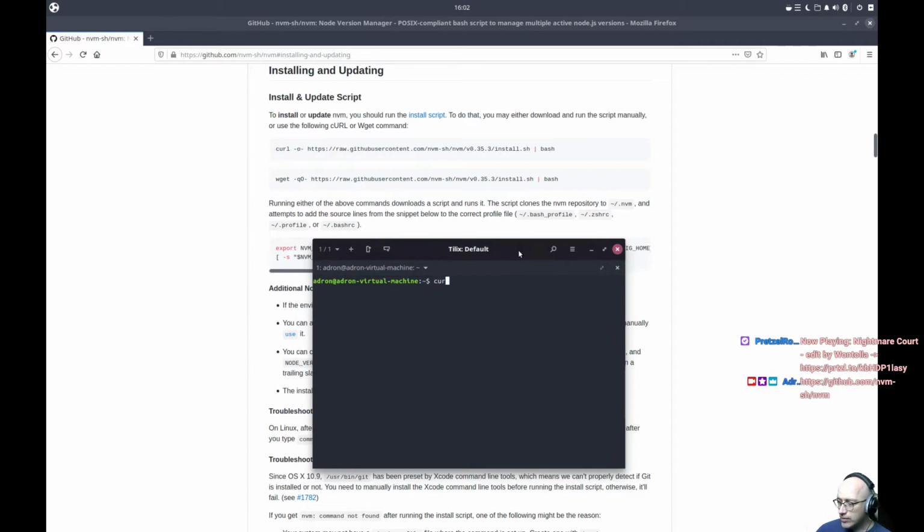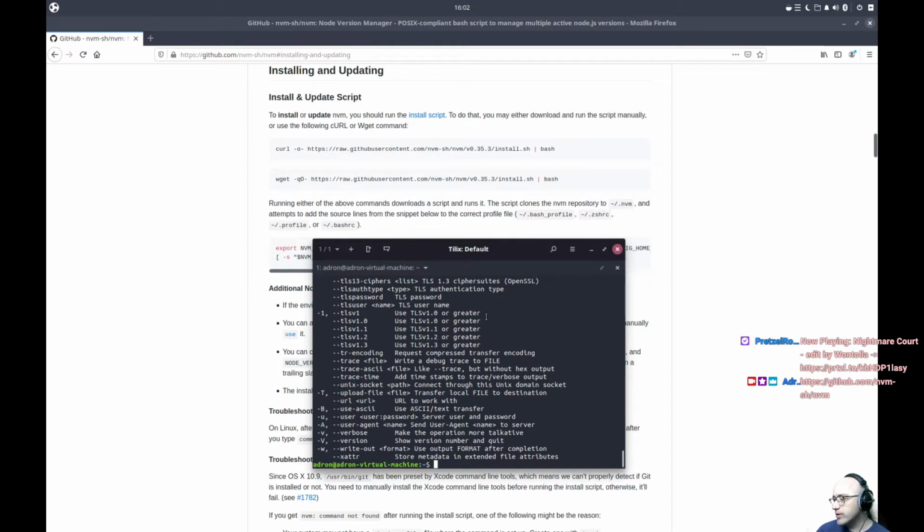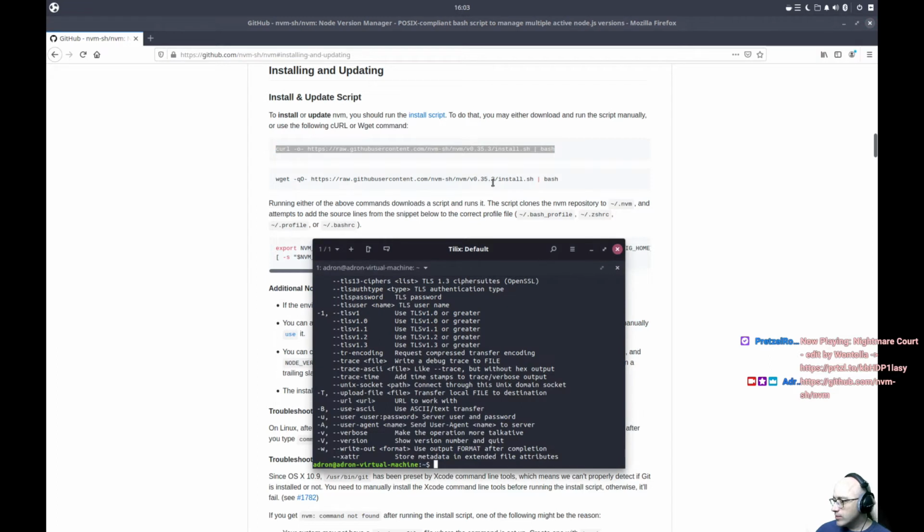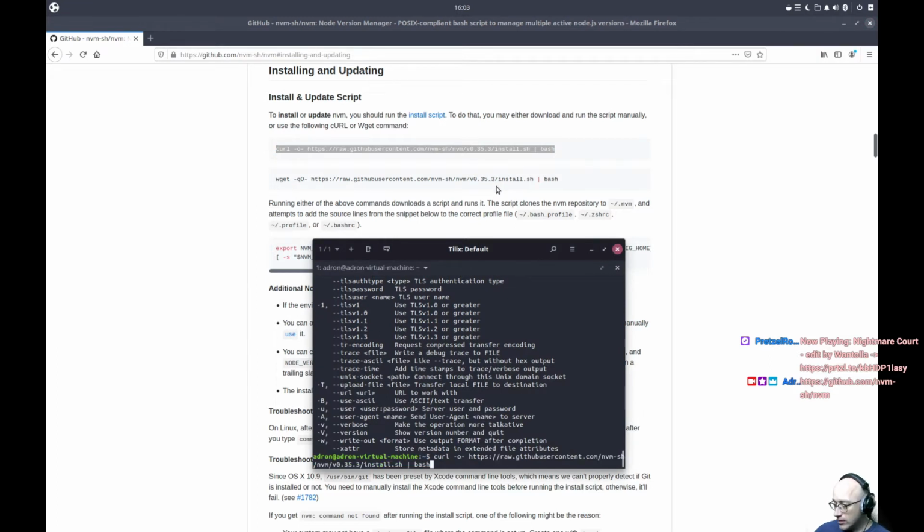So let's see here. Do I have curl? Nope, no curl. Do I have wget? I do have wget. Actually, curl help. Oh, curl is installed, so I can do the curl one. Either way, curl or wget, there's a switch in here that you can copy. And then we'll paste it in here. On Ubuntu, that's Control-Shift-V for paste and Control-Shift-C for copy, in the terminal.